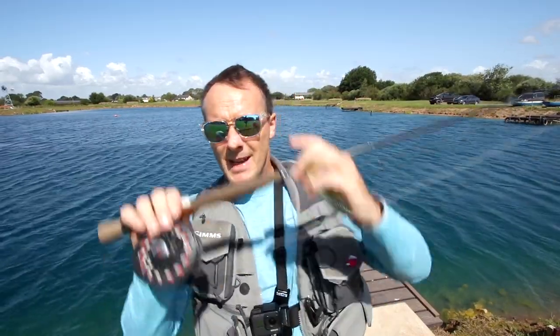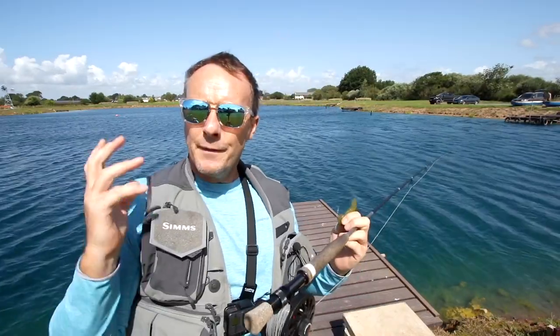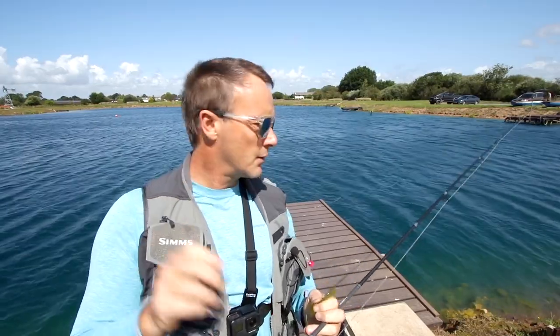Today, I'm fishing a snake fly, medium sink line, a get down 2-3 sunk line, banging it out into the wind. You're letting it sink and you're stripping it back. A stiff, fast action rod needn't be a beast to cast. It can be a surgical tool as well.